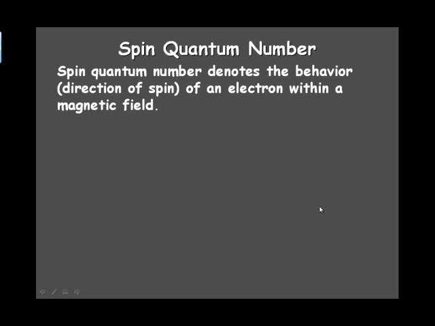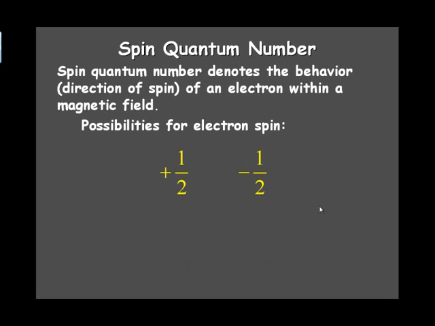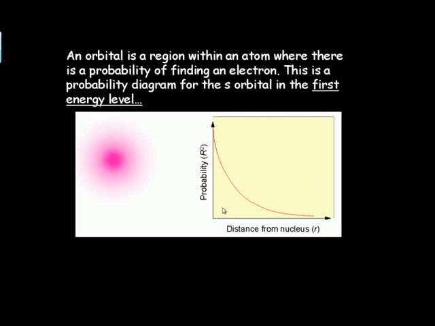Now, the spin quantum number is rather easy. It's simply a plus 1/2 or a negative 1/2. So when you draw an orbital diagram and you have an up electron and a down electron, one of those is plus 1/2, the other one is negative 1/2. This particular quantum number is not as directly tied to the other three. And we're not going to look at the reason for the negative 1/2 and the positive 1/2, just that they happen to be opposite in spin.